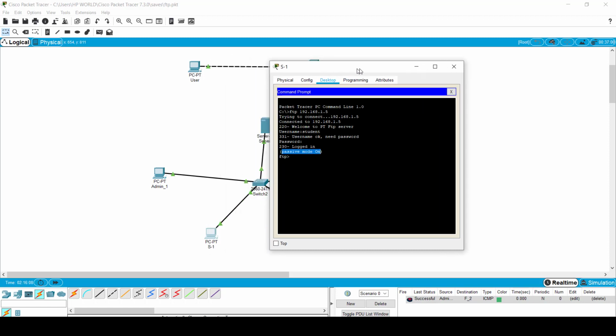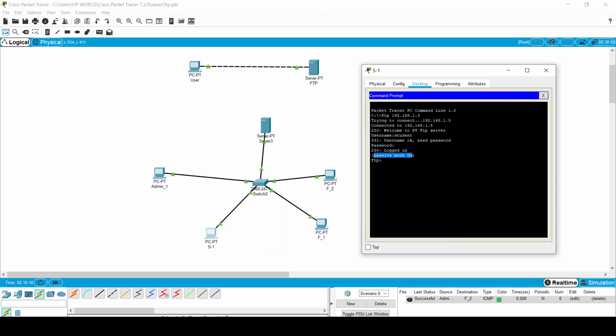Now here you can see passive mode on. As we have seen, there are two types of open, active and passive open, right? So now the client is ready to transfer data. Here I'm going to get that file. So what exactly is the meaning of the get command? You can use the put command to upload our file to the FTP, but other than that, the get command is used to download a file from the server to your computer. Okay, so right now we are going to access that file.